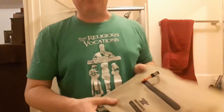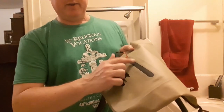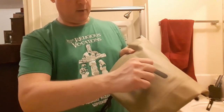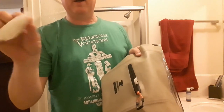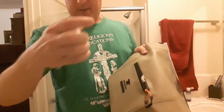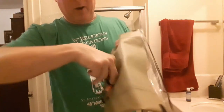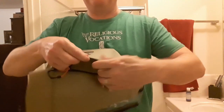All right, so let's check out the pocket. Now, this pocket is additional to the inside pouch. It's got a sealed zipper. Ooh, not good. Yeah. The water definitely came through into the pocket.